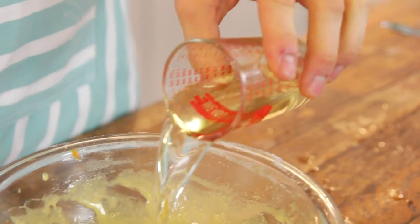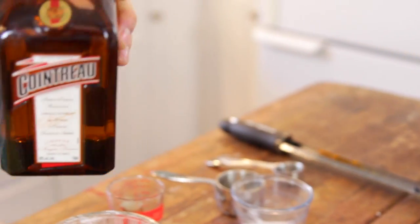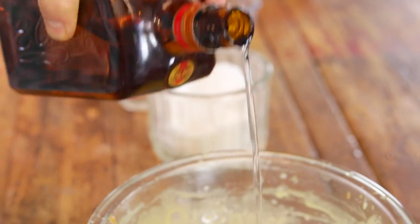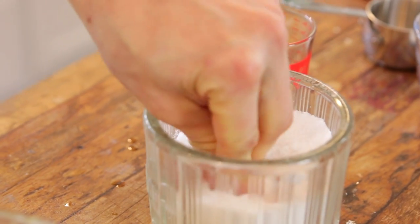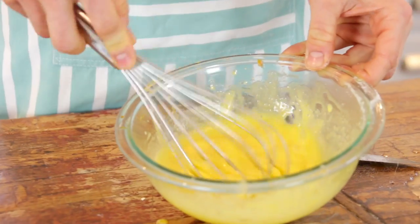I'm just using a white wine. You can use a sparkling wine if you like, or you can leave the wine out and just use water. But wine really flavors it, so I would definitely add the wine if you don't mind. I'm also adding a little bit more of that orange liqueur — it really just brings the two dishes together. On top of the fruit that already has a little bit in it, it really just marries together so well. If you don't want to use liqueur, you can again use orange juice here. Then just a pinch of salt and whisk it together.